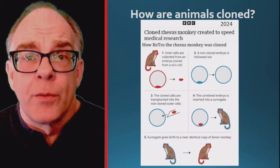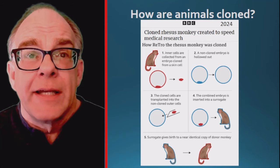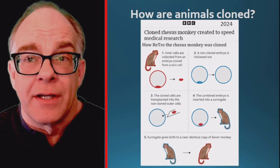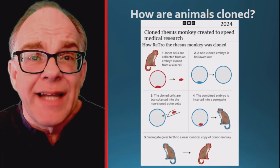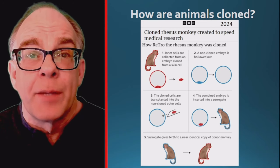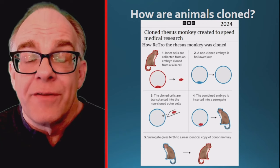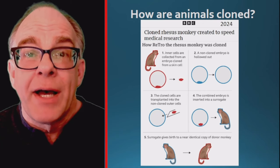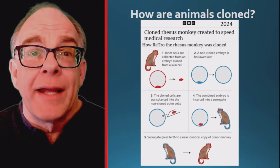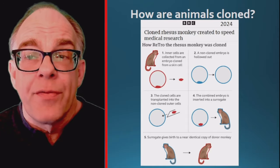They improved their previous cloning technique by implanting the cloned embryo into a healthy placenta. Early in development, the embryo rearranges into a mass of cells that will become the new individual, surrounded by a hollow ball of cells that will develop into the placenta. In this diagram, the red cells are the cloned cells that will develop into the monkey, and the blue structures represent a monkey embryo created through in vitro fertilization. The blue mass of cells that would become the IVF monkey is removed, leaving the hollow ball that will become the placenta — and the red cloned cells are then implanted into this blue hollow ball so a surrogate mother can give birth to the cloned monkey.